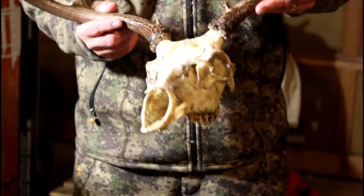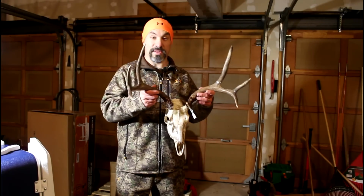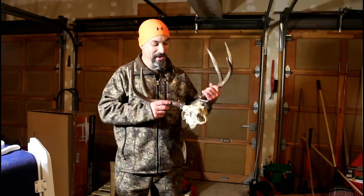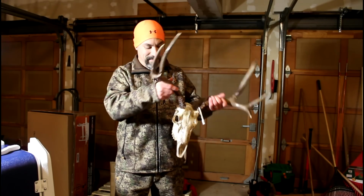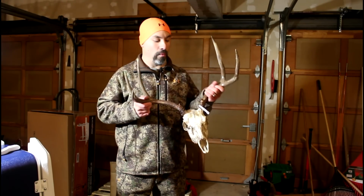This is what the skull looks like after the day's work. Tomorrow's Thanksgiving. We have a lot of family coming over. So if I don't get back to this tomorrow, I'll get back to this in another day or two, and then we'll move on to the whitening process.